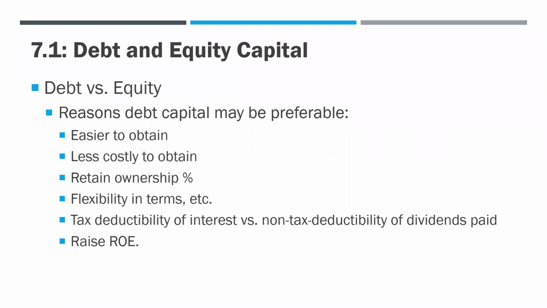A big one is that you can retain your ownership percentage by borrowing money rather than by bringing in additional investors. Retaining ownership means you don't have to give up any power, any control over the company. This means you write a check to a bank once a month. It doesn't impact the owner's decision-making abilities or their ability to run the business without having to ask permission from 50 partners rather than maybe one or two.